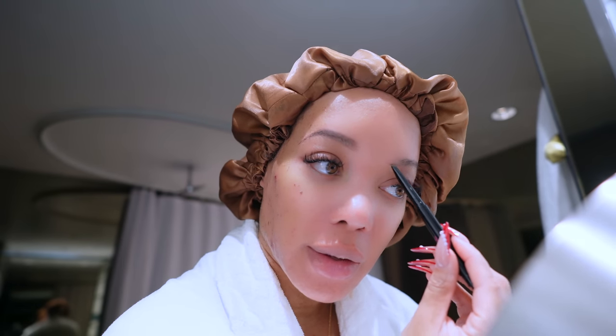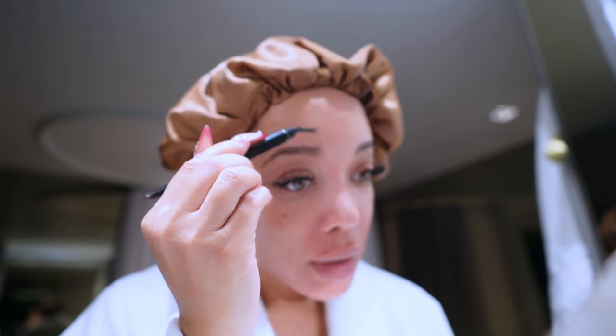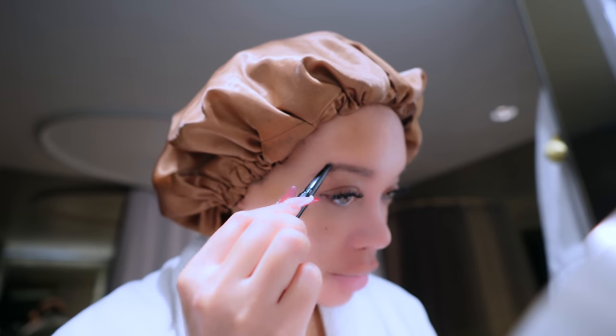I love these type of eyebrow pencils. I really don't like it when it's a really thin pencil. I know a lot of people probably like those, but I really don't like those eyebrow pencils because I feel like it's more work. This one is just so thick. You really don't have to do too much. And because it's angled, you get a nice precise little wing at the end, and then you just fill it in the front. Then you take your spoolie and you brush up to kind of ombre the front of the brow. This don't have to be precise because you're gonna clean it up with your concealer anyway. But you just wanna ombre the front, because you want your darkest part of your eyebrow to be towards the end and the wing anyway.